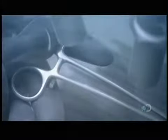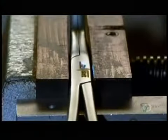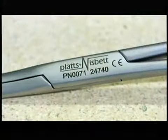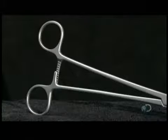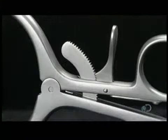After heat treatment to strengthen the metal, they blast it with fine glass particles to give it a satin finish. They laser etch the company name and identifying numbers onto the surgical clamp. The numbers will allow the tool to be traced back to a particular production run. And now it's ready to take its place on the front lines of healthcare.